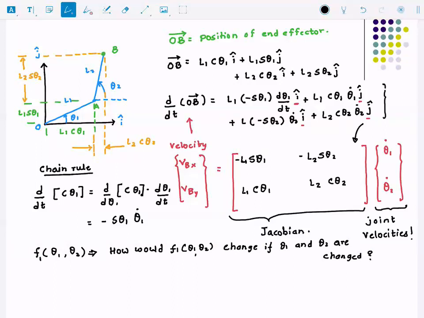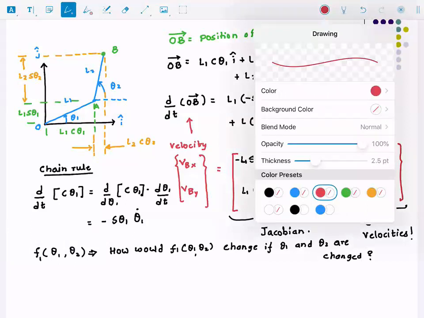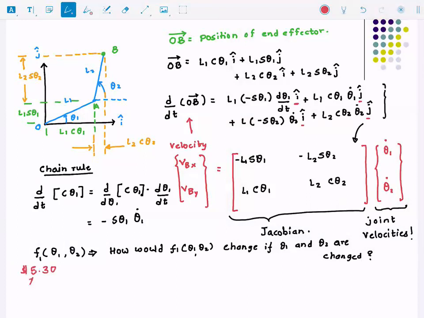Would it change by a large amount? Would it change by a small amount? One classic example that I usually give is, imagine that you have $5 and 30 cents. Now, if I give you $1, how much is that change going to be? Clearly you will tell me that if I were to give you $1, you would end up with $6.30. Now, if I were to give you 1 cent, how much is that change going to be? You will say that's simple, it's $5.31. Now, what it means is the change caused by $1 is much, much greater than the change caused by 1 cent.